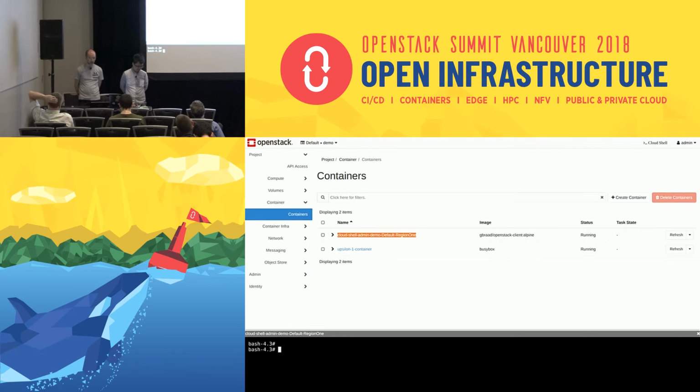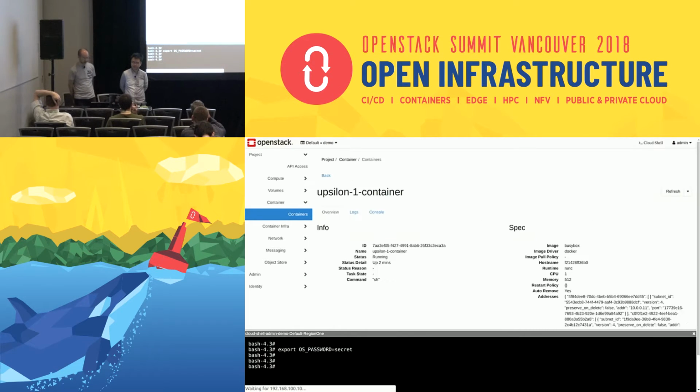Zun UI does not set the user password into the container, so the user should manually set the OS_PASSWORD environment variable or add a password line into the clouds.yaml file. Now, the user can execute OpenStack commands.